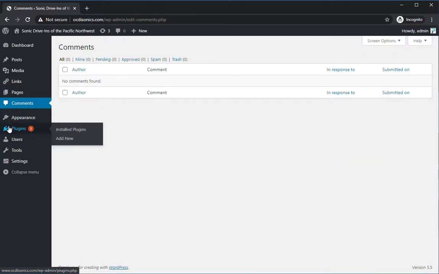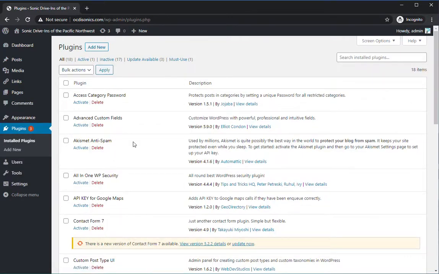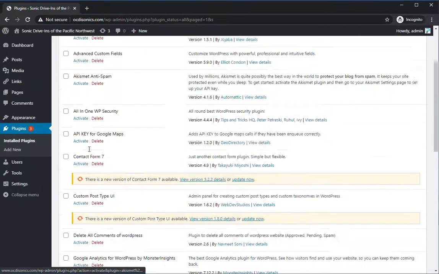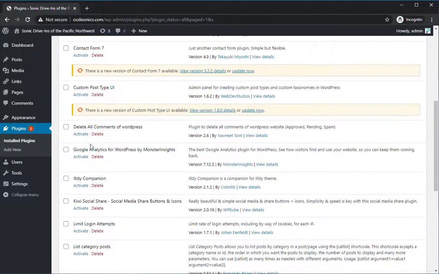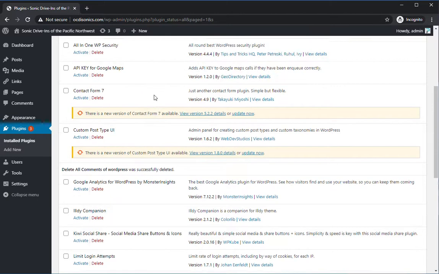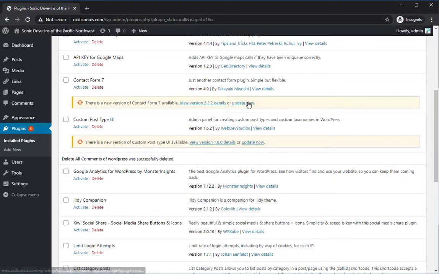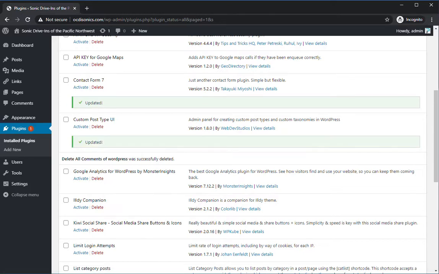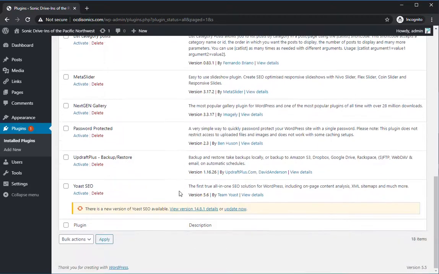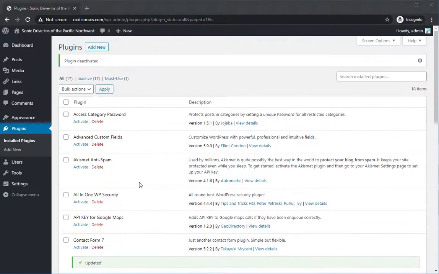Great. Now, we technically don't need that plugin anymore, so we can go back to the plugins, deactivate, delete all comments, and then find it again and hit delete. Okay, that's done. So we took care of that comment thing, and then as you're working in the site, even though we just updated everything, you might see some more updates that have to happen. Just go ahead and do them. You could do them from the plugin screen one at a time. Okay, now that's all done.